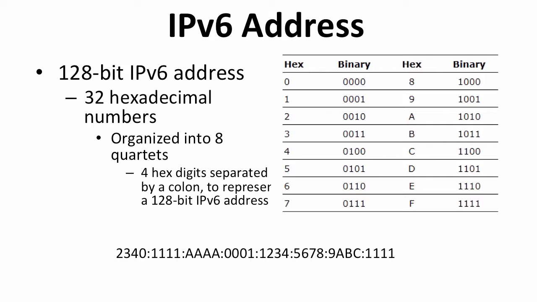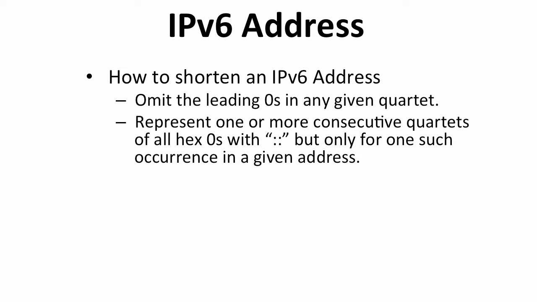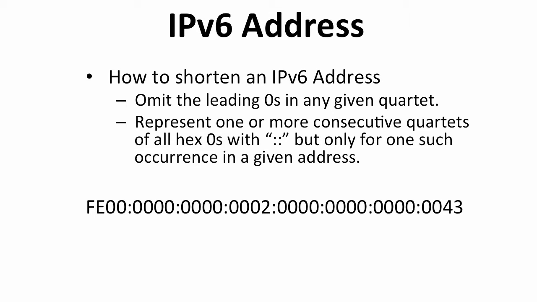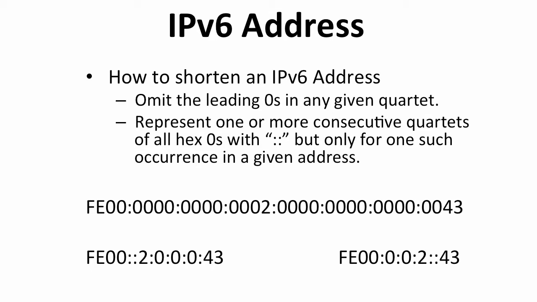As you can see, it looks quite long, mainly because we're used to looking at IP version 4 addresses. So this ups the game a little bit, and we may begin to wonder how we're going to support this on our network or document this, and we get concerned about managing a network with addressing this long. Well, there are built-in mechanisms within IP version 6 to help us manage it, and we're going to cover that. There are ways you can summarize IP version 6 addresses to make them more manageable, not only to read, but to understand and explain to other people. So you can shorten an IP version 6 address by omitting the leading zeros in any given quartet, or you can represent one or more consecutive quartets with a double colon.